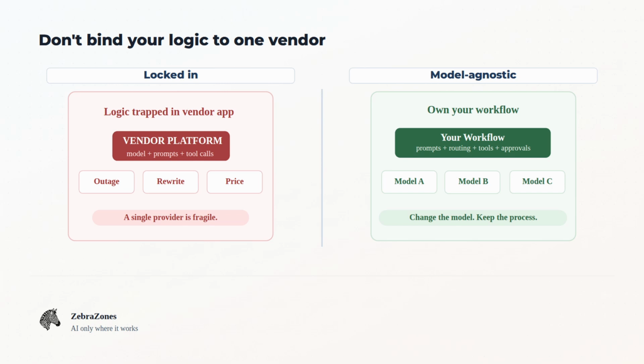Let's see concretely what vendor lock-in costs you. A vendor outage becomes your outage. When your provider goes down, you have no lever to pull, you just wait. Any migration becomes a rewrite. Moving off of a vendor-specific stack means rebuilding your workflows from scratch. Pricing is no longer negotiable. A vendor who knows you can't leave has no reason to hold prices, and token prices are expected to rise.